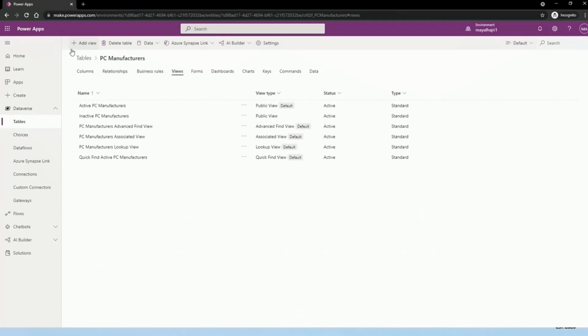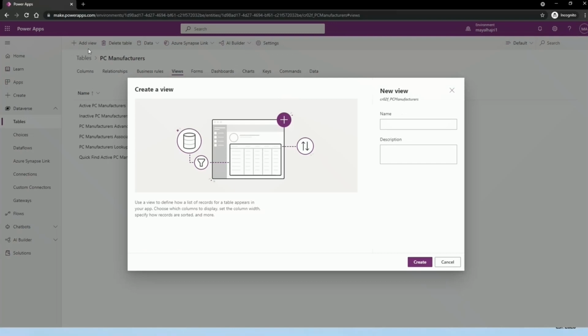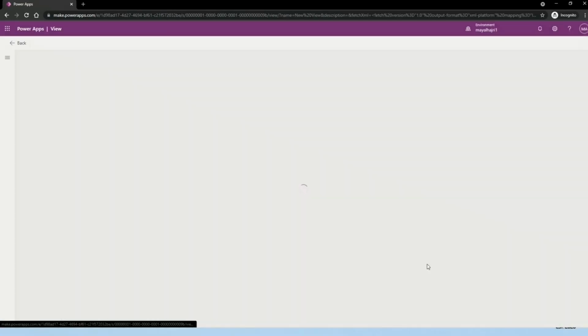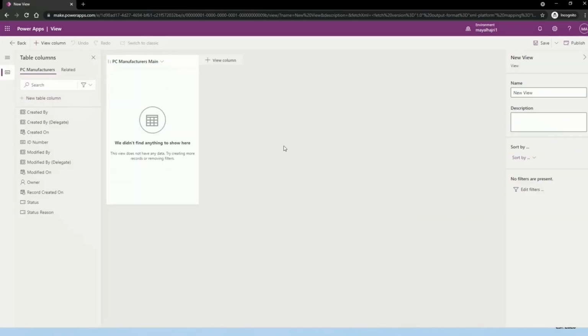And from there, similar to adding a new column, there is an option to add a view. I can call it, for example, New. If you have any description, you can add it, then click on Create. Now we will go to another page from scratch. There is nothing here. You just need to add the columns that you want to add to your view. It's something really easy, and if you are really an expert on SharePoint lists, you will be able to recognize and understand all this stuff very easily.